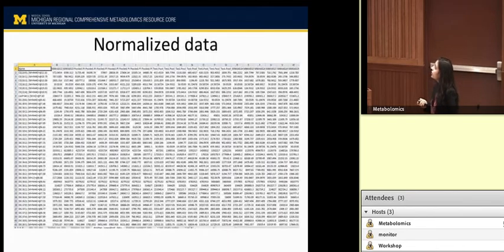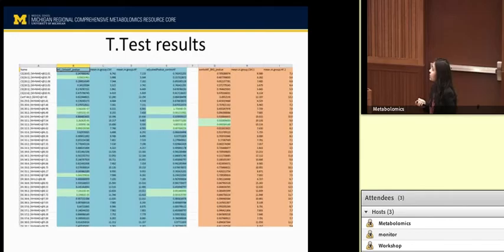Then we give you the normalized data set for that particular experiment, both positive and negative mode. We give separate raw data and normalized data. Then a simple basic analysis. If you have defined groups, we usually give you a basic t-test or ANOVA, univariate analysis, and mean values in each of these groups.